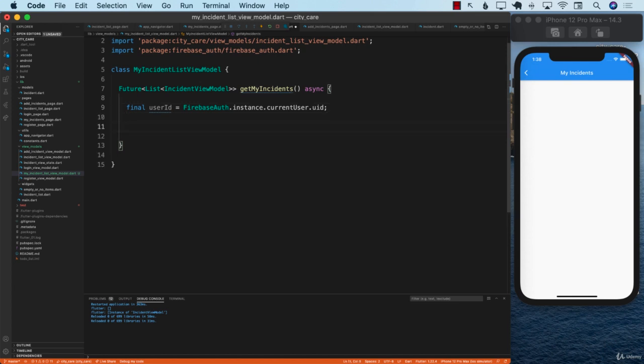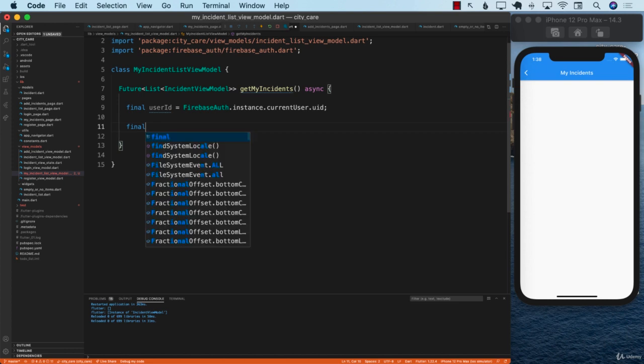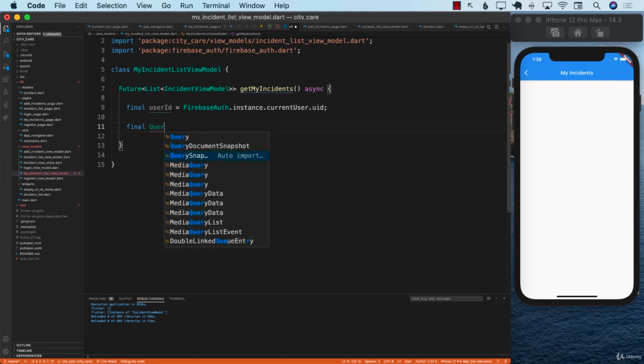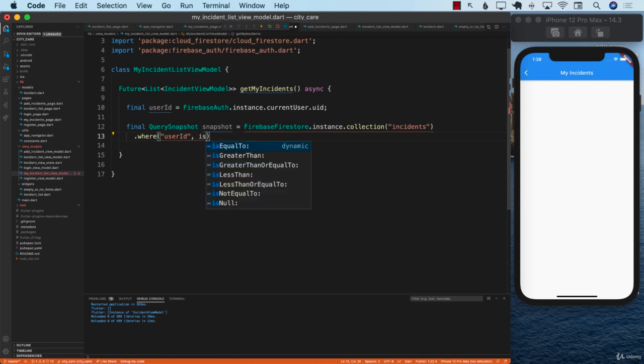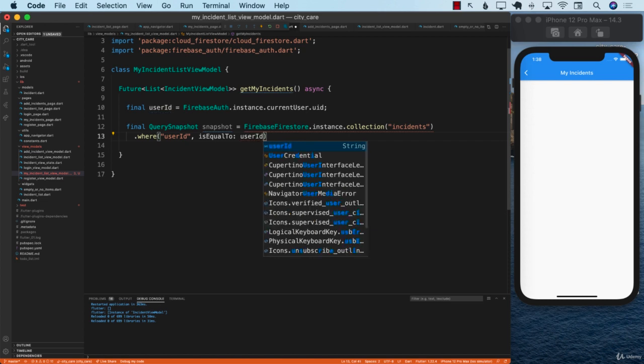Once we get the user ID, we can use the same exact Firebase query to select the user as well as order by the incident date. So I'm going to create the query snapshot, and I'm going to use Firebase Firestore collection. Which collection do we want to invoke? We only have one collection called incidents, where the user ID, which is one of the fields in the document, is equal to the user ID.